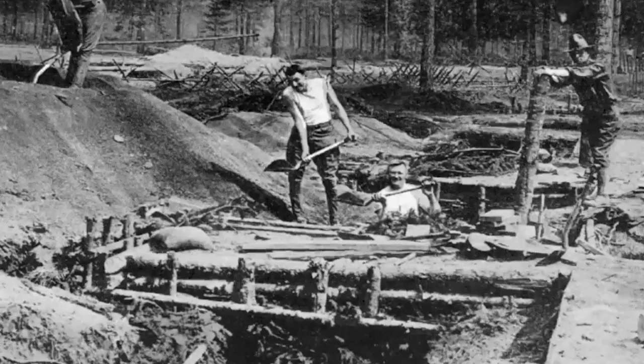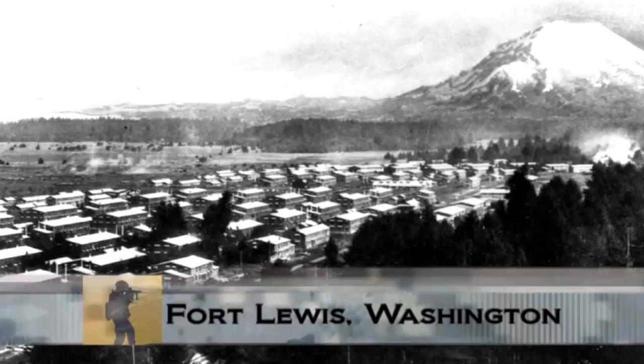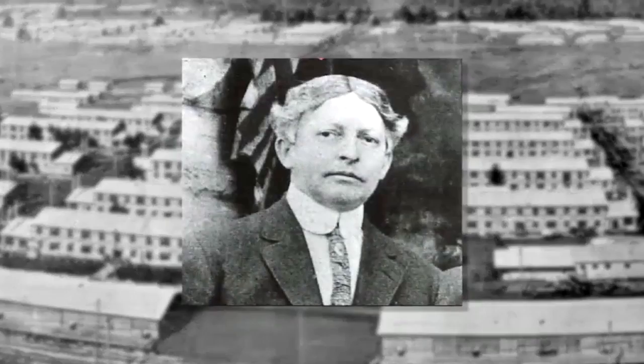The Tacoma-based Hurley Mason Construction Company built Camp Lewis in just a few months, from June to September 1917. Upon its completion, it was decided the camp needed an archway to commemorate the incredible effort of the company's workers. Twelve architects submitted designs for the gateway, with Spokane-based Kirtland Cutter's design winning.